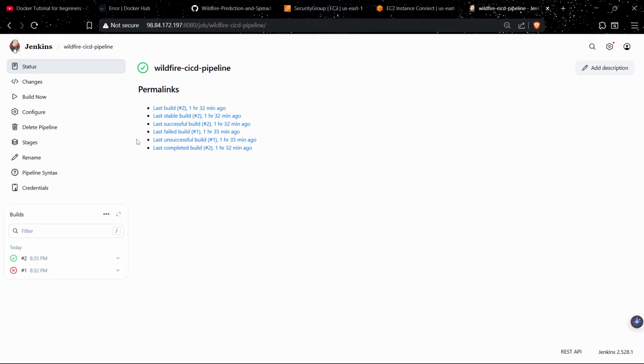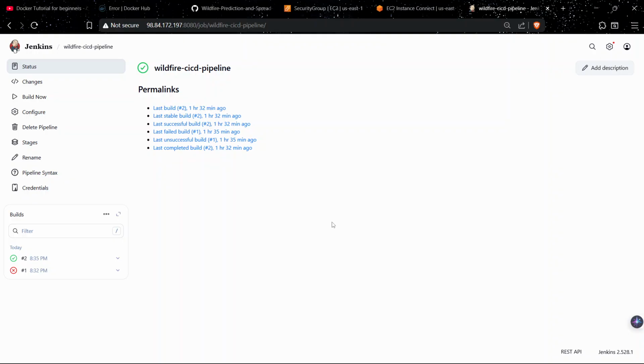After that, we started with a build. Initially, my first build failed because I think I entered the wrong Docker Hub password, but later on it went fine. There are multiple stages in the pipeline, which are checkout. What Jenkins does is basically automate all the code changes we do on GitHub.